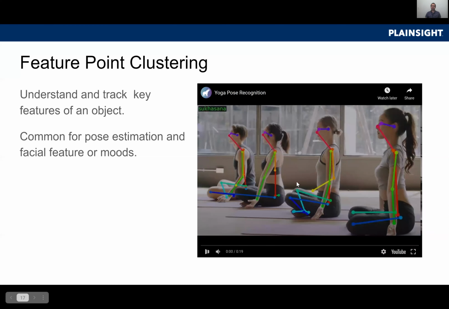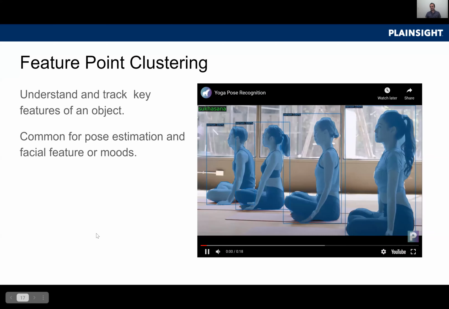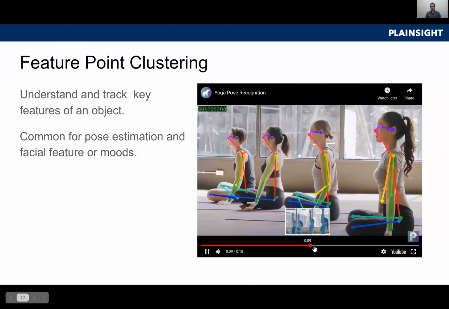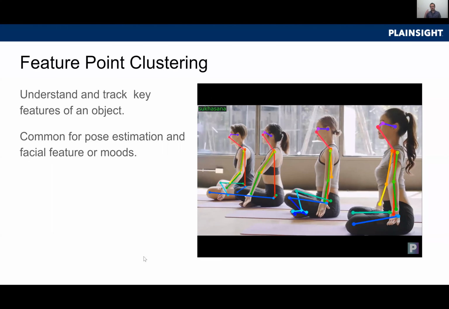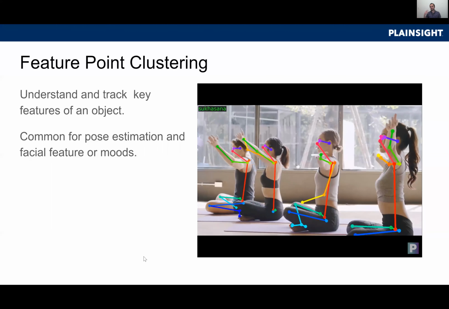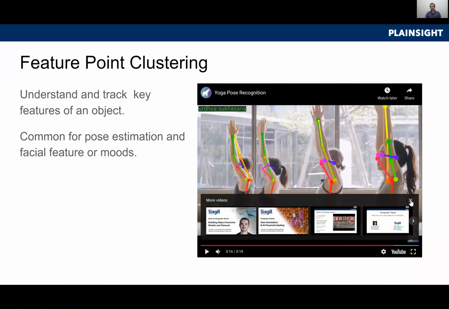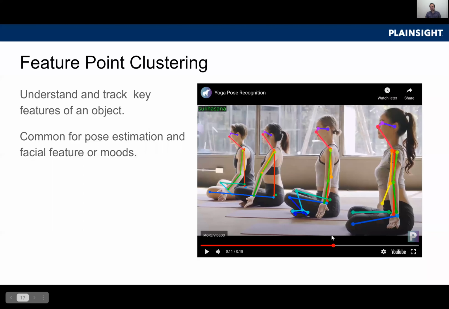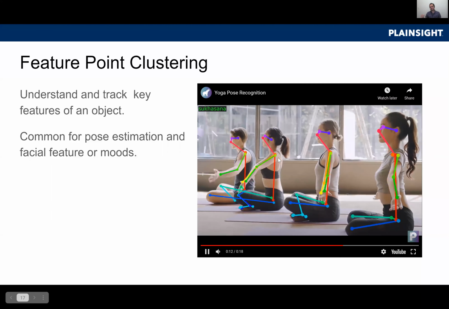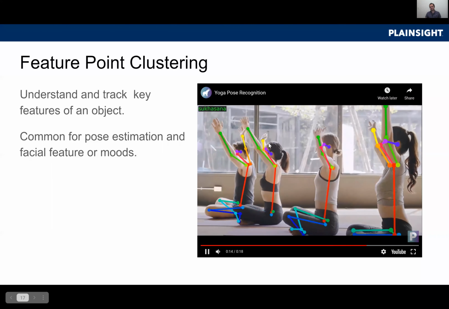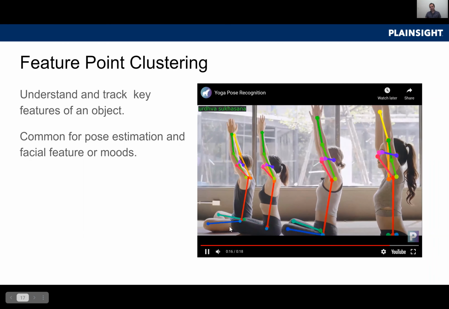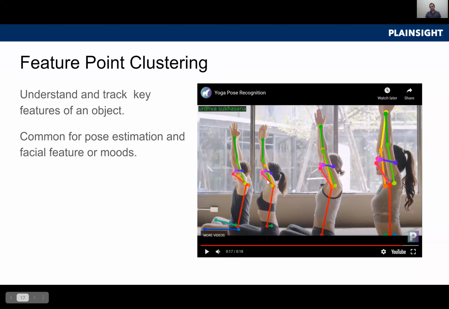So feature points, someone had mentioned doing pose estimation, and that's what feature points is great for. It's also great for face applications, so reading expressions on a face. You can see here it's predicting body poses of these people doing yoga. So it went from one pose here and then changes classification just based on how these feature points are laid out and how they map back to the body. Like the angle of these arms in relation to the head and the rest of the body, you can do things like predict poses.